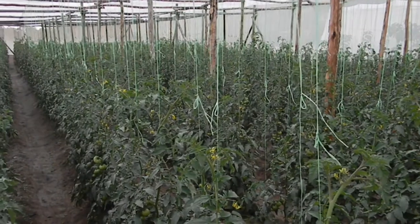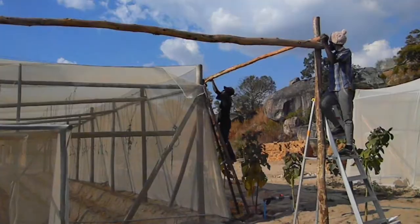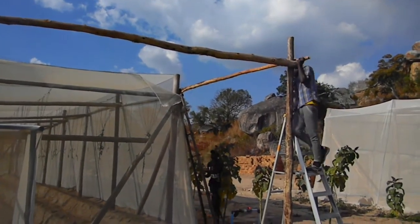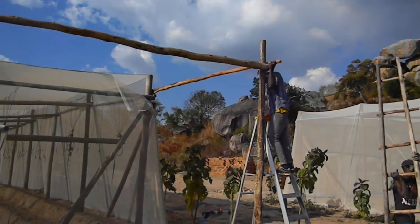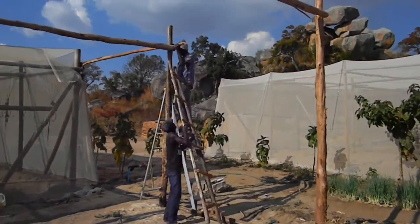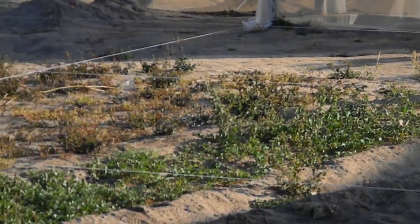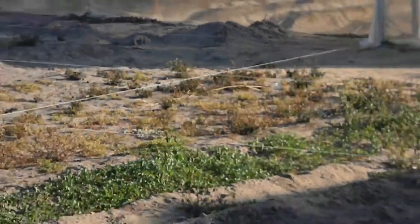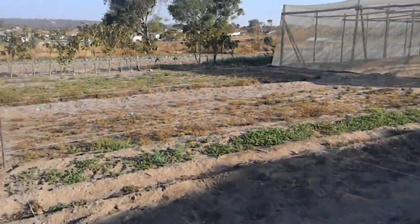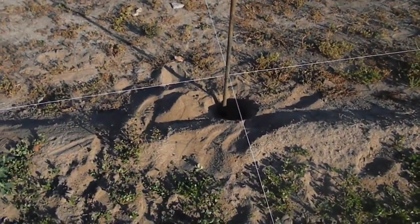Constructing a shade house or a shade net greenhouse isn't difficult at all. All you need are wooden poles, a poly wire, a shade cloth, nails, tying wire, wood guard, twine, and some deformed iron bars. In this video, I'm extending an already existing shade cloth greenhouse, and I'll walk with you step by step so that you see how a shade cloth greenhouse is constructed.